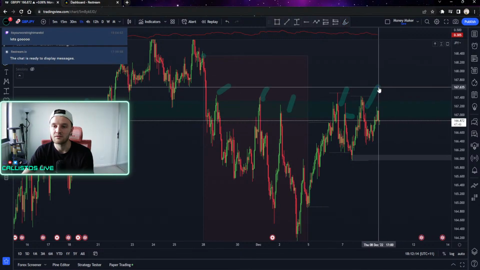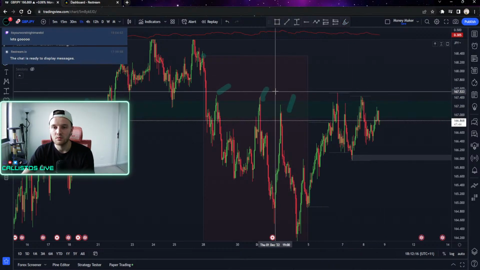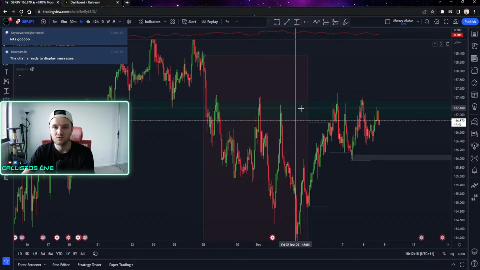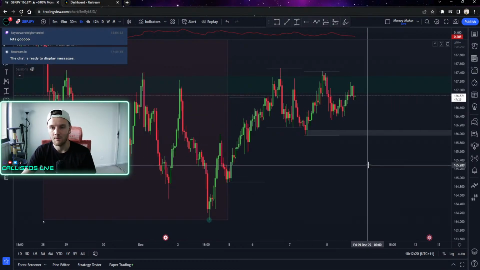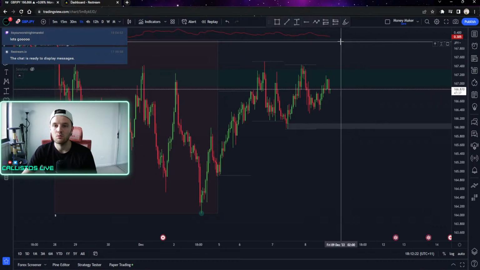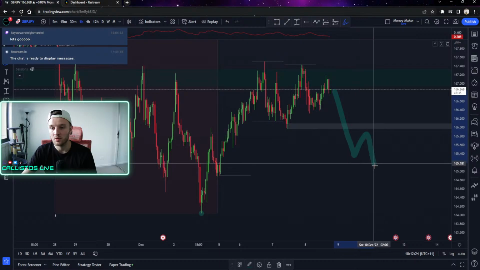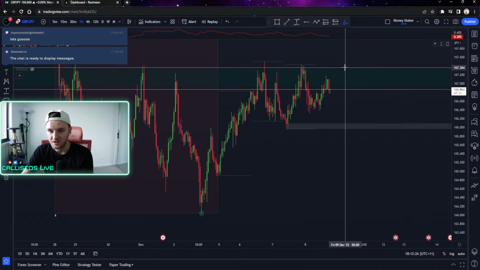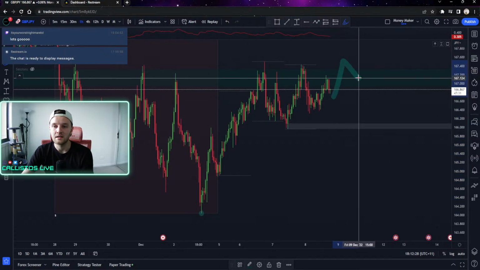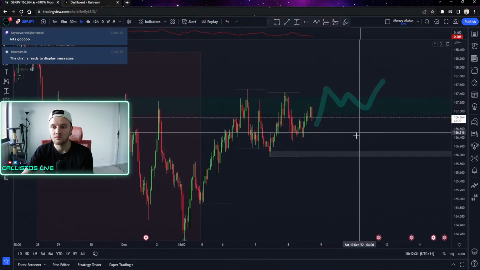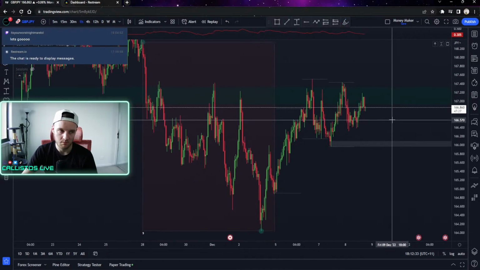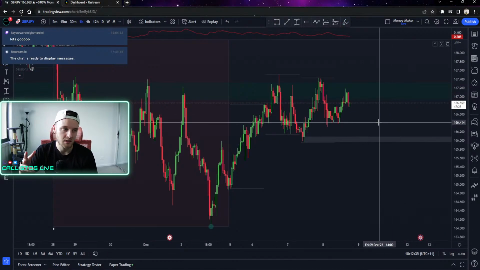If you want to count them as different tests, we've retested and rejected this resistance 6-7 times now. So eventually we're going to have to expect price to either start pulling away from this level if this resistance is going to hold, or price is not going to be able to hold up much longer at this resistance and it's going to pop above and start moving bullish, right? So that's what we need to keep our eyes on GJ.